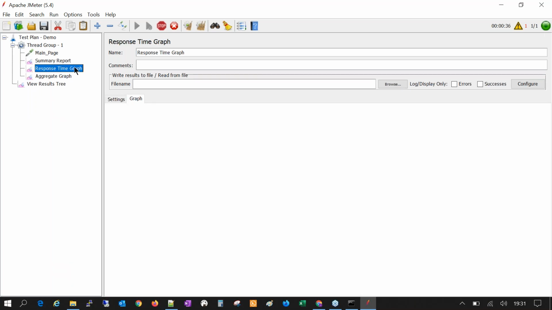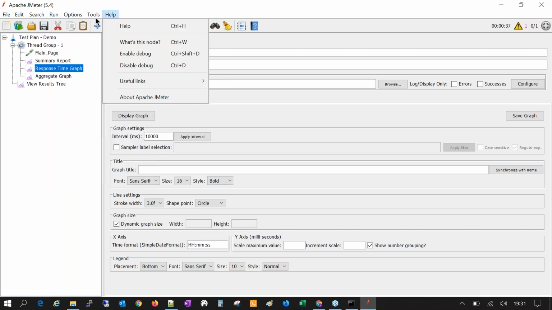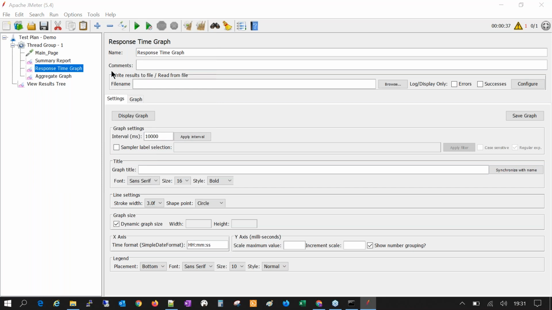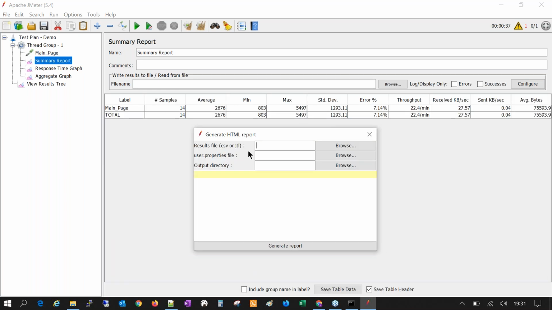Again, there are, I think that needs a different setting. Again, there is an HTML report you can generate with the help of the tool, Generate HTML Report, right? So this will generate an HTML report for you. You can write this data into a file, and with the help of that file you can generate an HTML report that will give you different details, like what the response time of each page was, whether there was an error, in a kind of graphical representation, and that report can be shared with the respective team as well.